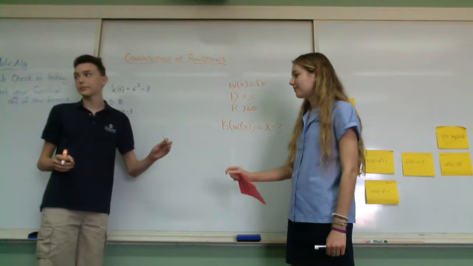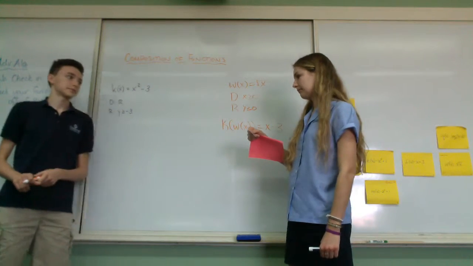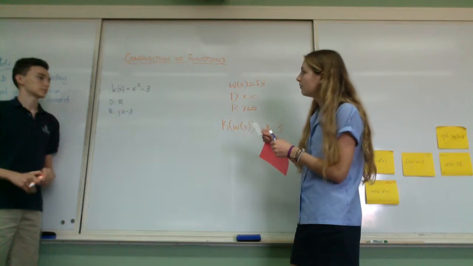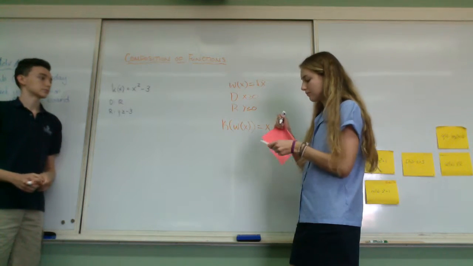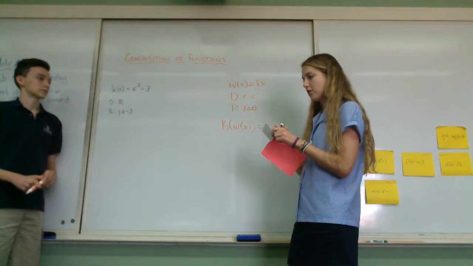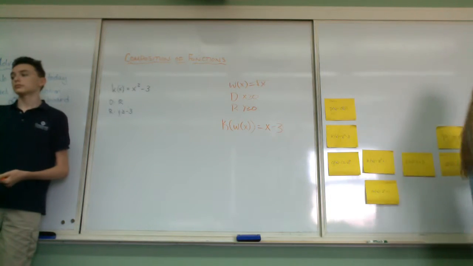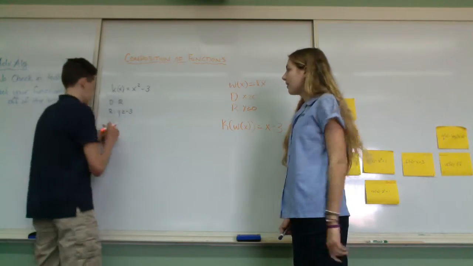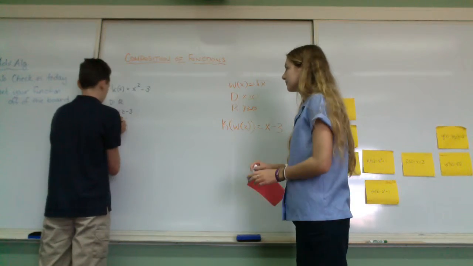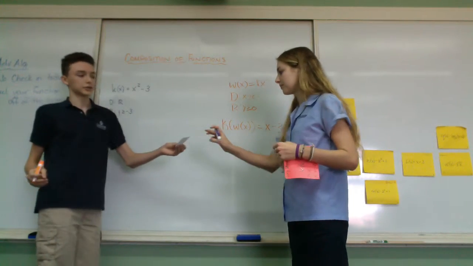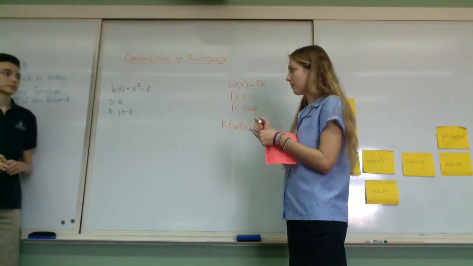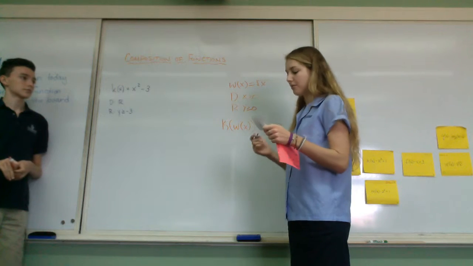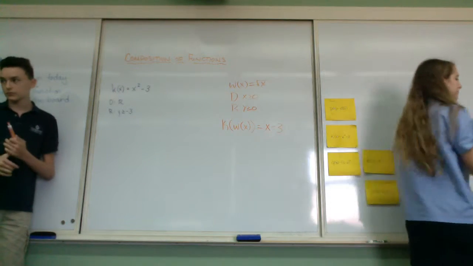What'd you get? 4. A 4? Okay, can you take 4? Yes? All right, so go ahead and do your thing. What'd you get? 13. Okay, we got all the way through. Good. All right. This time I'm giving you a 0. So what'd you get? 0. Can you take a 0? Yes. Okay. So work your magic. What'd you get? -3. Okay. So we made it all the way through.